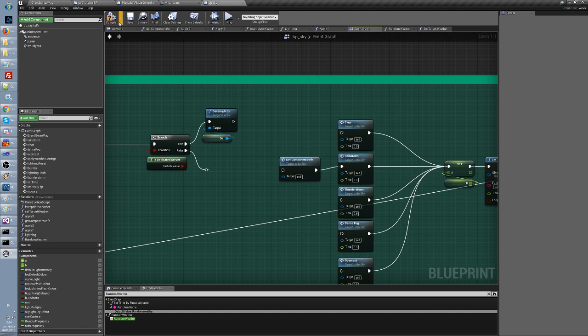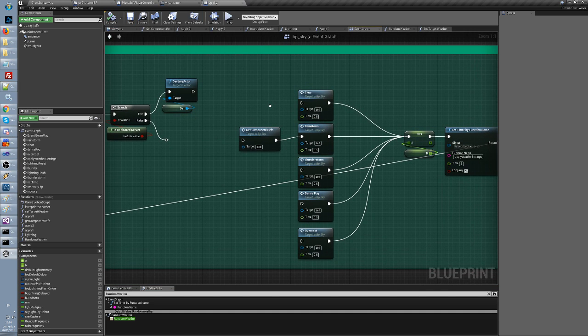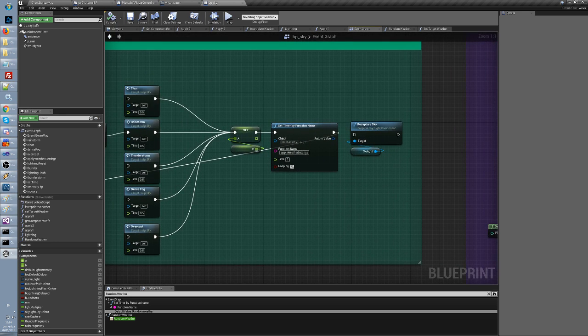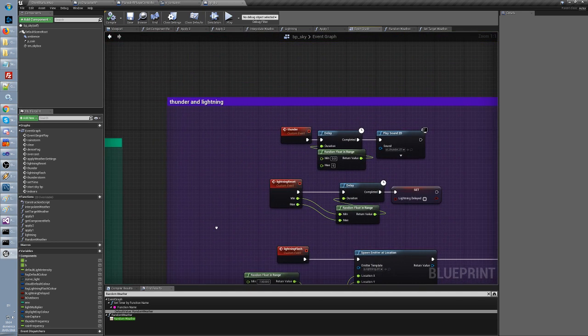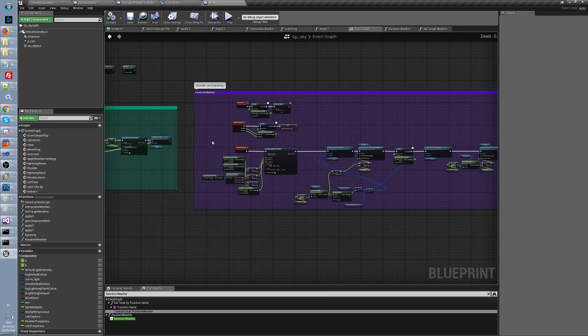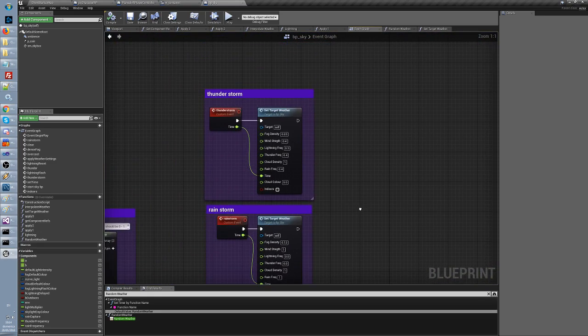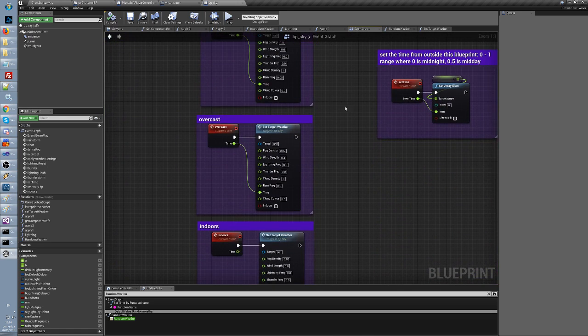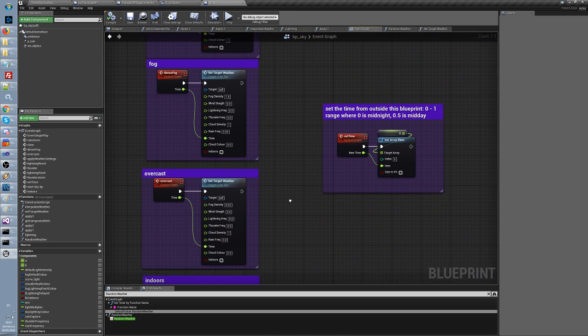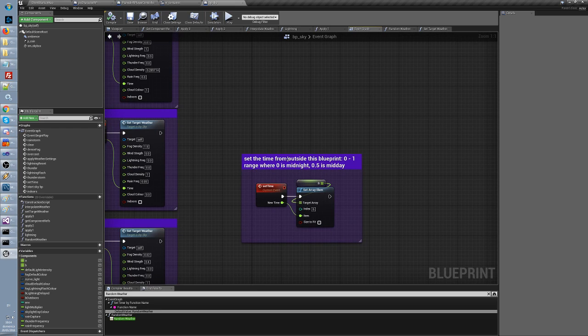But I want that when... I remember there is a function which is called set time or something. Set the time from outside is blueprint. 0 to 1 range where 0 is midnight, 0.5 is midday. Okay, exactly.